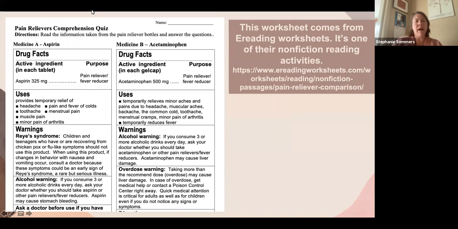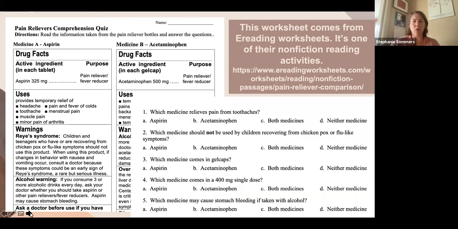The aspirin's 325, the acetaminophen 500 milligrams. Which of these, compare and contrast maybe what it's used for. Compare and contrast the warnings, for example. I was thinking there were all kinds of things you could do if a person has X condition, for example, which type of medicine should he or she use? And so I think there's a lot of things you could do just orally with this, but then there are some questions that go along with it that you can download right from the website to practice with your students.